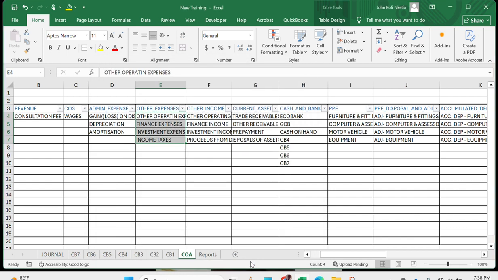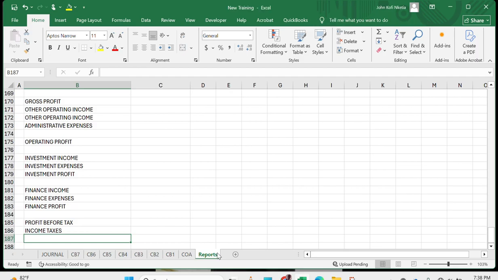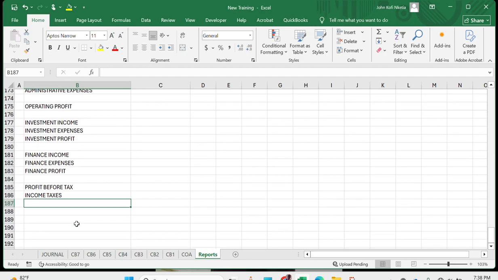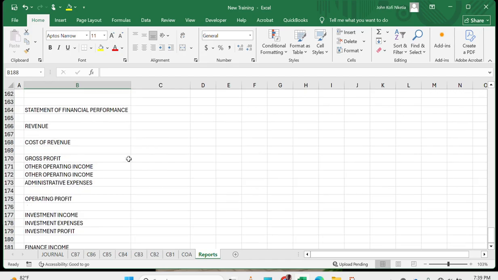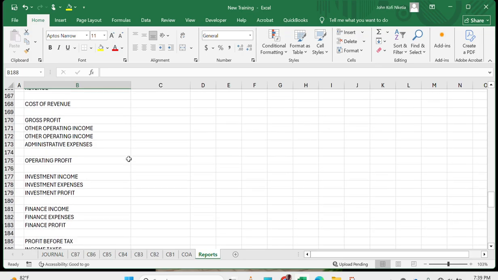Locking them is going to prevent any changes that would affect our formulas, right? So once we are done here, we have our net profit after tax. Bear in mind, we've not considered the other comprehensive income in here. Isn't it beautiful?